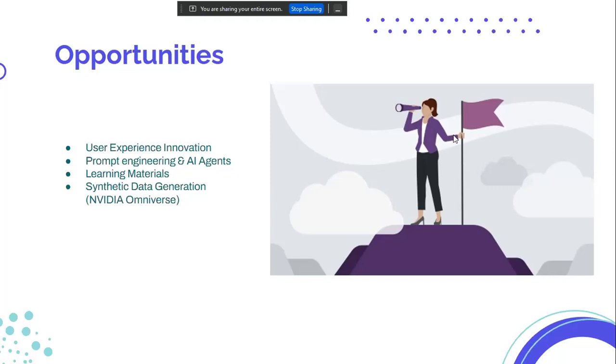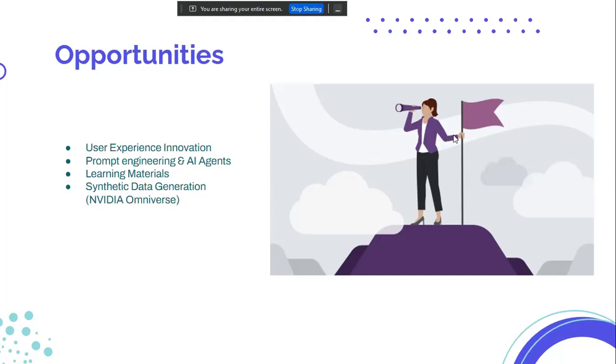The last bit is synthetic data generation. What this means is, in the machine learning space, data is a problem. There's not enough data for fashion in order to train these algorithms. With synthetic data, you can use 3D to generate the images that you need to train the algorithm.